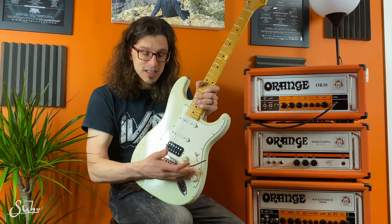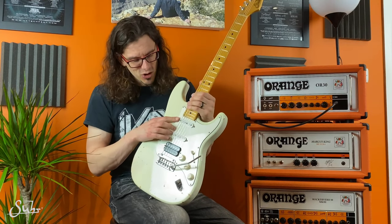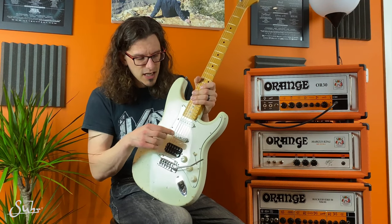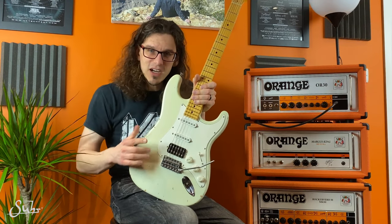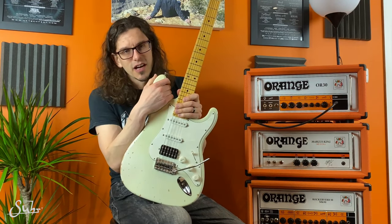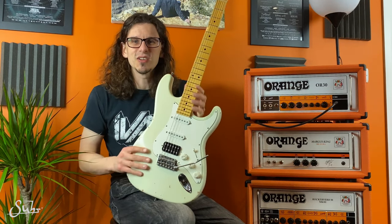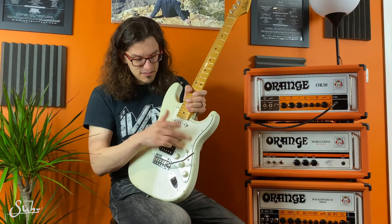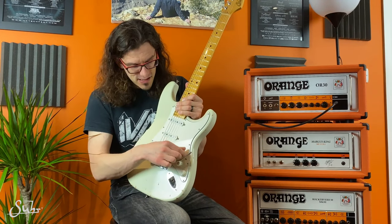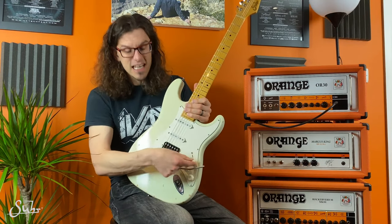This tone control controls these two pickups, which are V63 single coils, so they're pretty vintage sounding. But it's got a silent system, which I believe is like a dummy coil under the pickguard here. It helps remove all of that 60 cycle hum, which just annoys me like crazy, especially with lighting and computer screens and certain venues where the power's not particularly great. So this system just gets rid of all that annoying noise, and people can just hear my annoying noise. We've also got a five-way selector, which is just traditional.